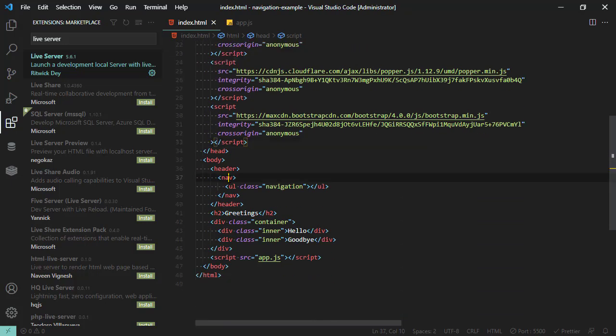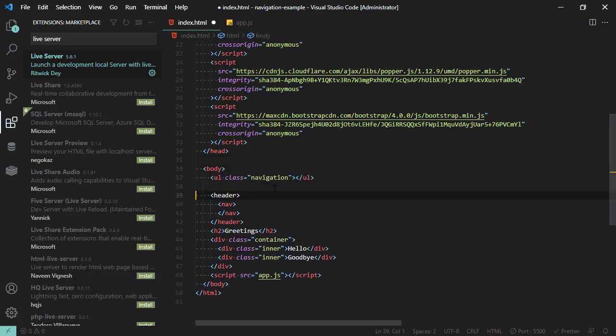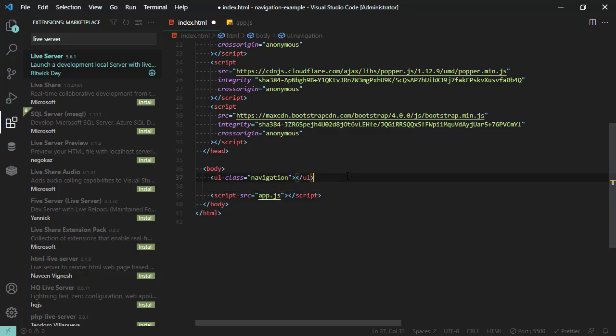Now we know that we are dynamically able to add links to our header section, but then our header section is not as neat. So we're going to save this information somewhere in the body, and we're going to replace the rest of the code, leaving the app.js alone.